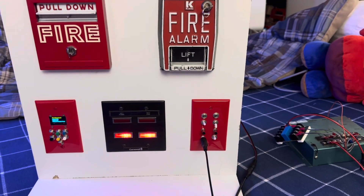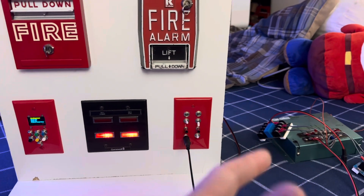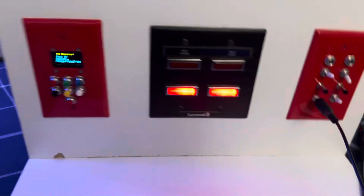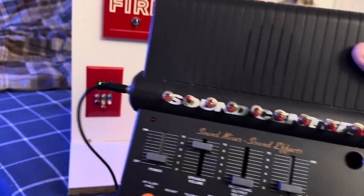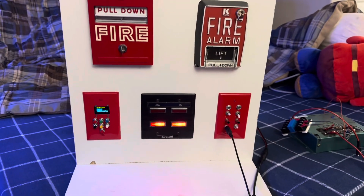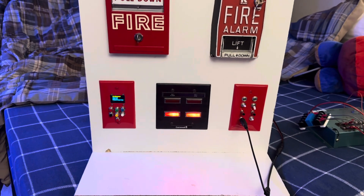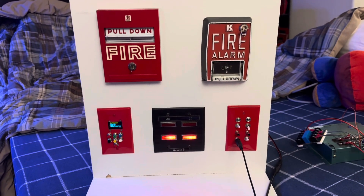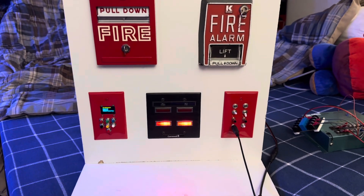There are many ways you could have gotten tones like this. In the late 70s, you might have done something like this with analog chips. Once you got into the 90s, you might have done something more like the Radio Shack generator I've been playing with in my recent videos, which used an all-in-one chip with eight different sounds. That chip was used in anything from toys to little keychains to even actual sirens, because they had versions of the chip that only had real siren sounds. There are all different avenues you could have taken to generate speaker-type tones, not just horns.